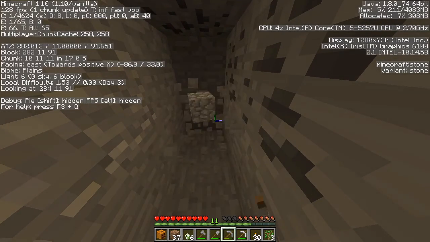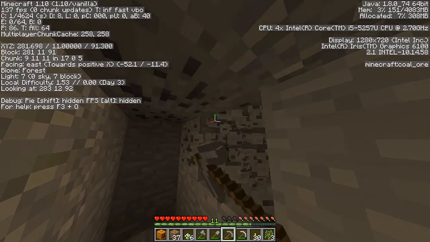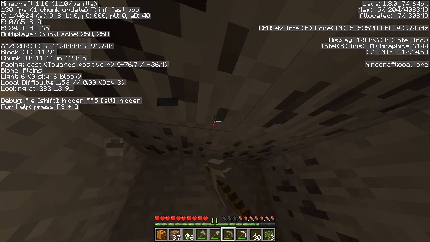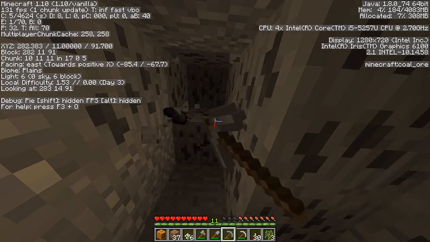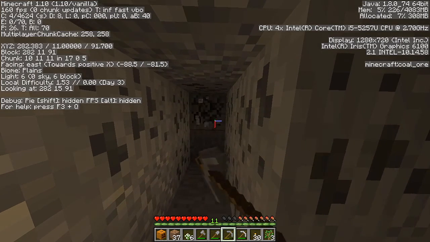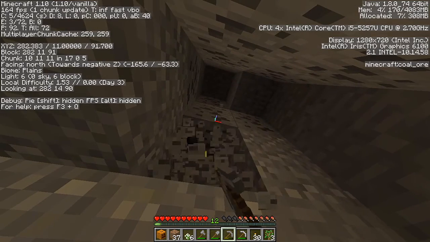Okay, we found some coal. Why do we keep finding coal? That's weird, actually. Well, no, coal is much more common. It's like the most common material you can find in a mine, other than cobblestone, I mean stone. But look at how much coal we have.